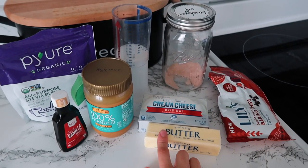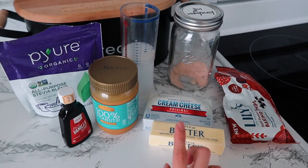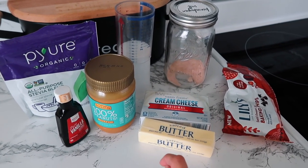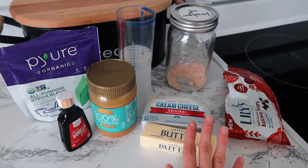And I have made these a few times before. In fact, I do get messages pretty regularly that you guys try them out and love them, and you guys are making them yourself. So, if you're new around here, this is a super simple recipe, and it's a way that you can eat something that's sweet, that's a little more on the healthy side.